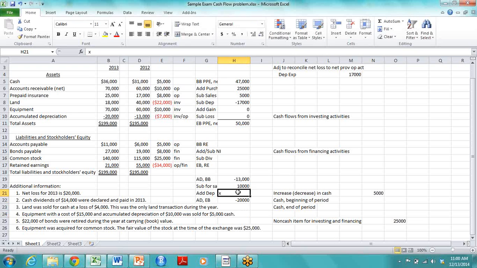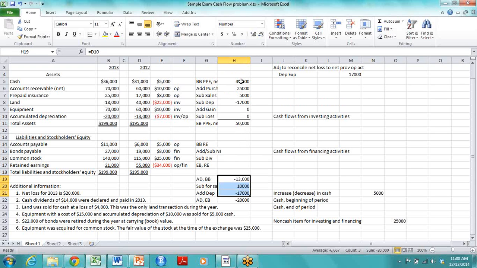So that's kind of how I would figure it out. This has to be a negative 17, or a depreciation expense of 17, in order for the sum of all these to get to be the ending negative 20,000. So hopefully that helps too. You could roll forward each of these pieces on its own, or you can do it this way.